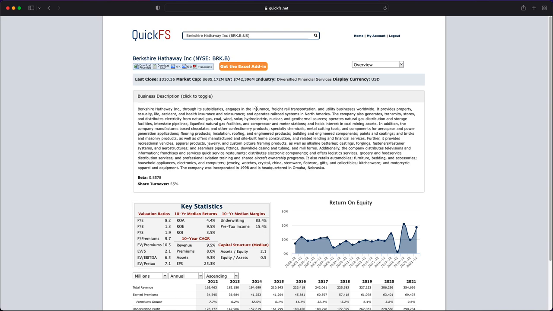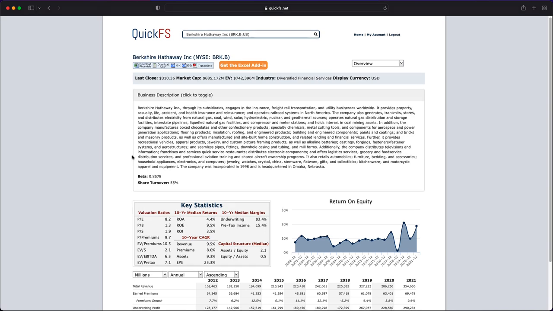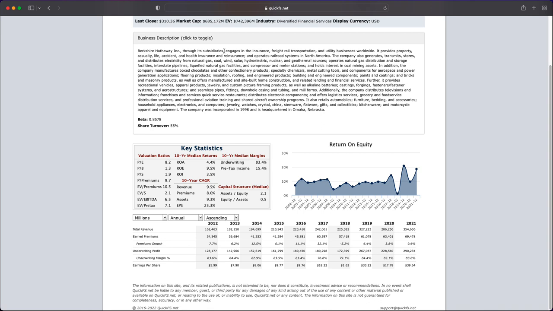Now, this one's going to be a little different than some of my other ones because I know a lot about Berkshire Hathaway already. They are basically an insurance company. They have many different insurance fields: property, casualty, life, accident, health, and reinsurance. But they also own many other businesses, whether that's railroads, mines, natural gas, energy businesses. They own a huge stake in Apple. And so it's a little bit different because this is Warren Buffett's company that he's managing as a holding company. And so that affects a little bit of how the company is run and what you can assess.